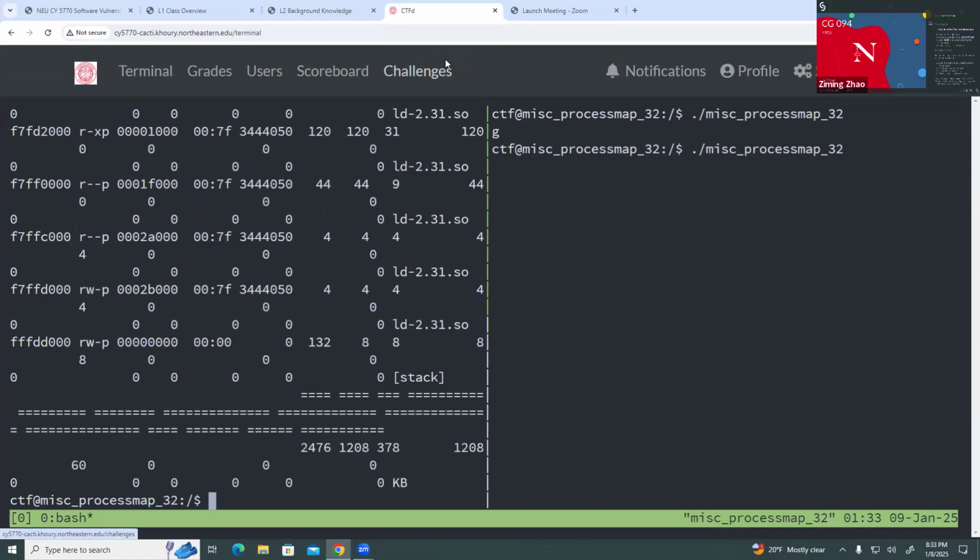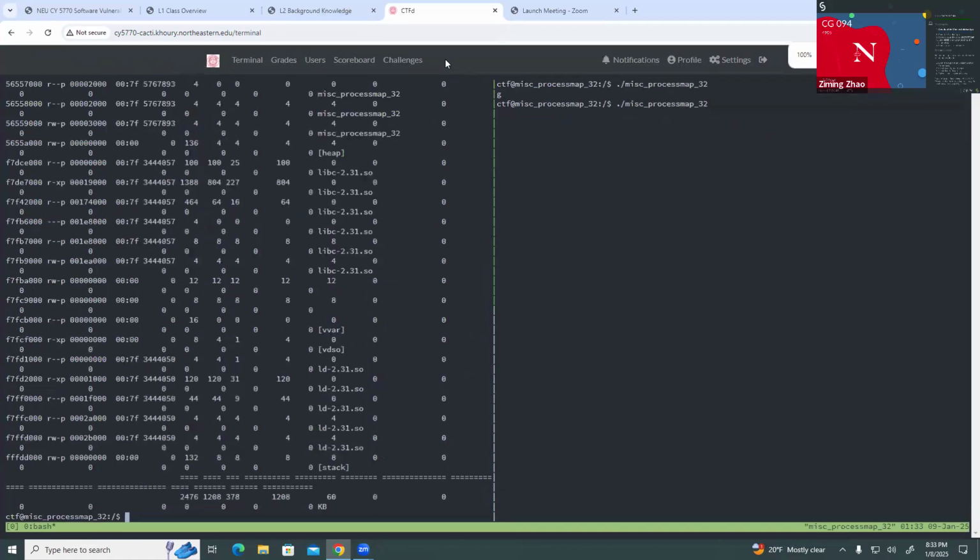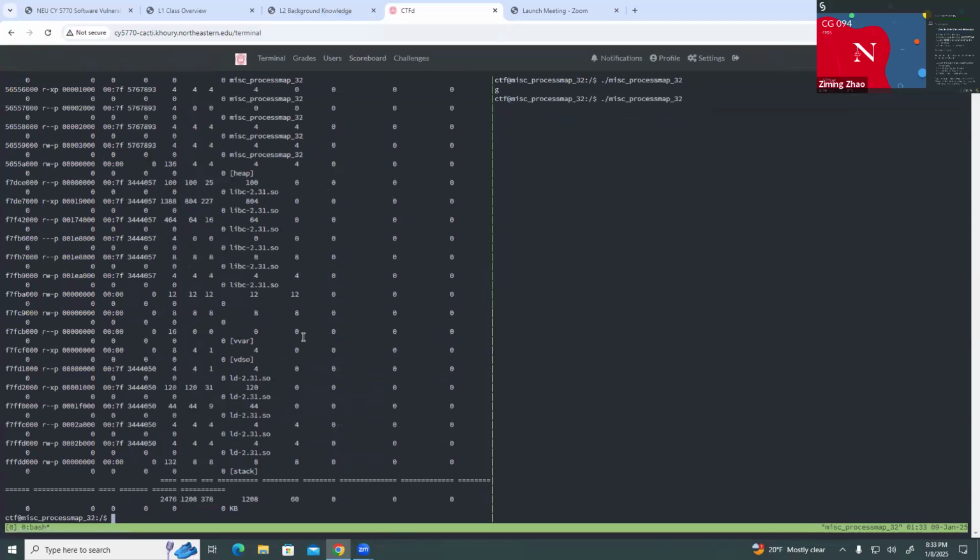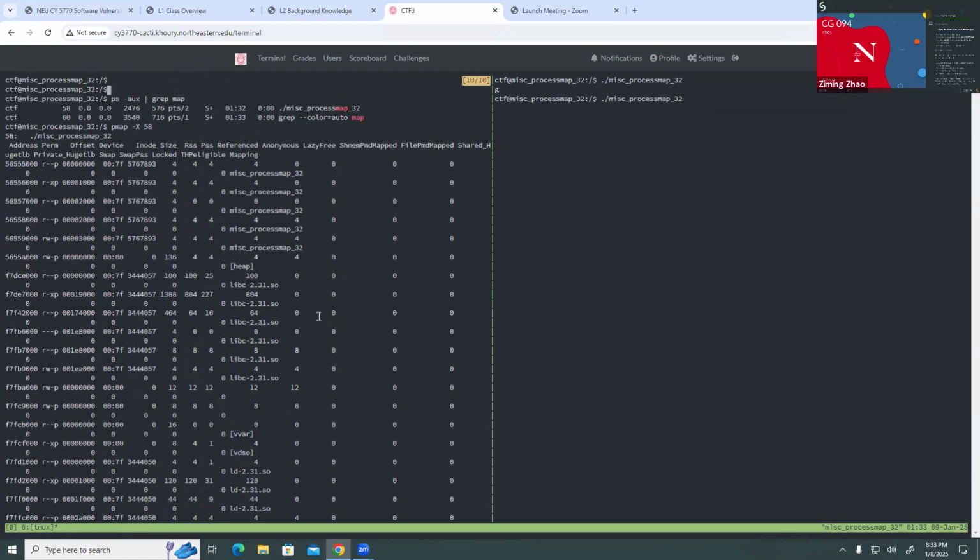It's big. You guys see it? It's a little bit small. So use this command, pmap. We are seeing the memory map of the program. You see that's a super simple program, only waiting for you to input.